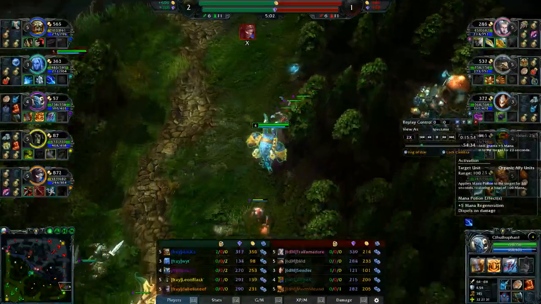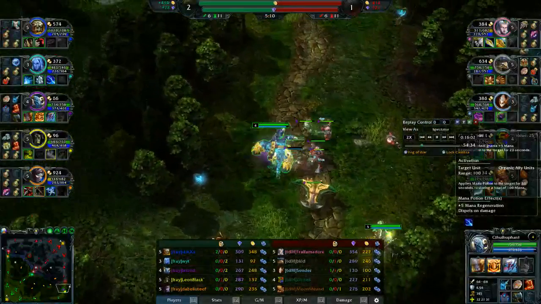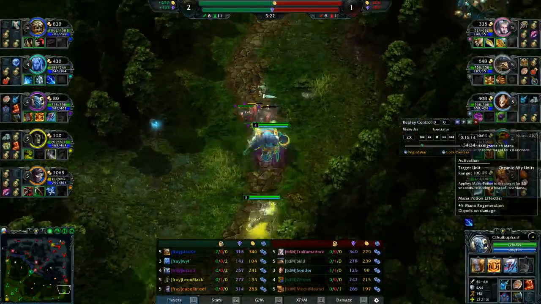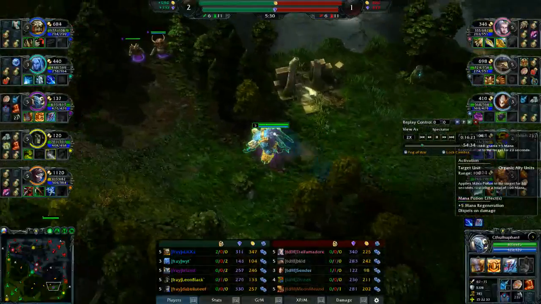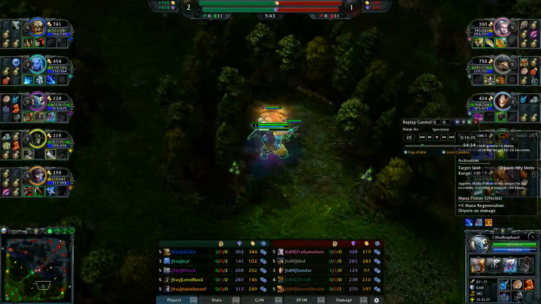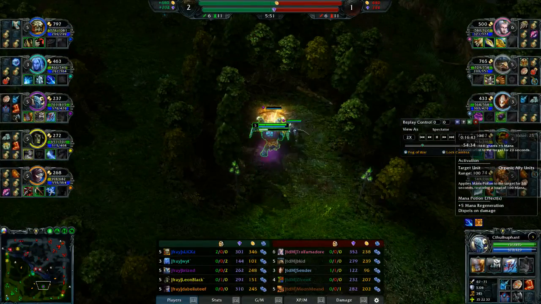By the way, this is also one of those small things. You should always pick up the stats item first, always. Never get the Cloak of Haste first. You should always pick up the stats items first. There's no exception to the rule. Not only are they cheaper, but they are also just as accessible as the other ones. And yeah.